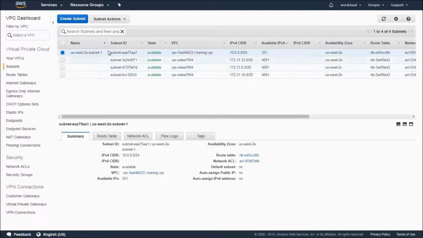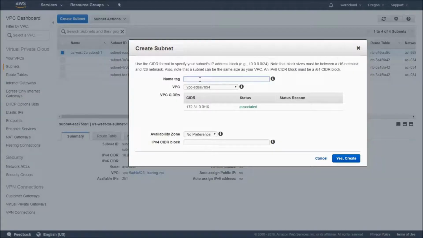Okay, so this subnet has been created. Let's create another subnet. We want to make one of the subnet as public subnet and the other as a private subnet. So let's create the second subnet on a different availability zone.